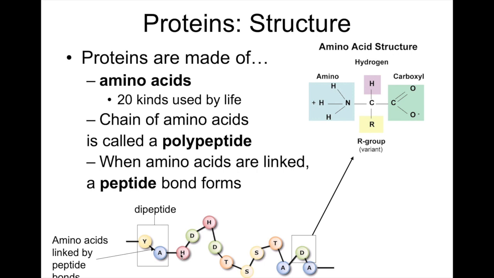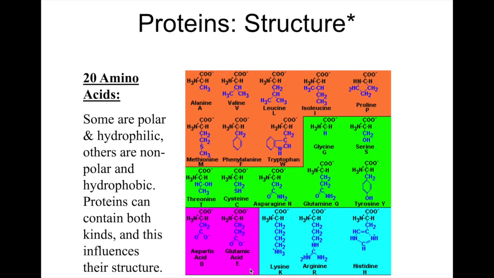Now, every time you link two amino acids together, you do that by popping off a hydrogen and an oxygen, and then the hydrogen, which should be here, and you connect them together through dehydration synthesis, making a peptide bond. Peptide bonds are the covalent bonds between protein subunits, which are the amino acids. Like I said, there's 20 amino acids. These are the 20. They all have different groups on them.